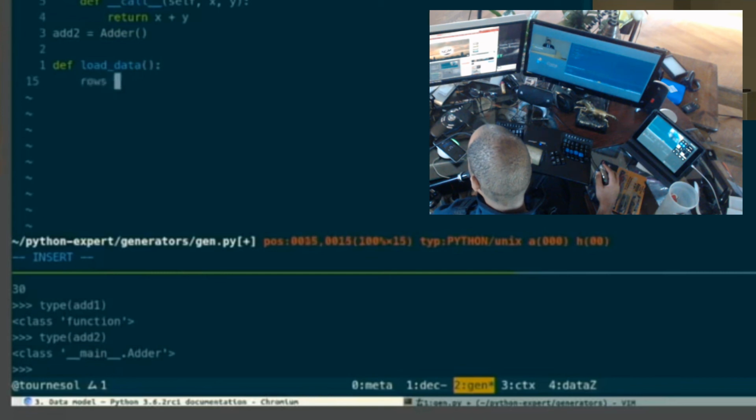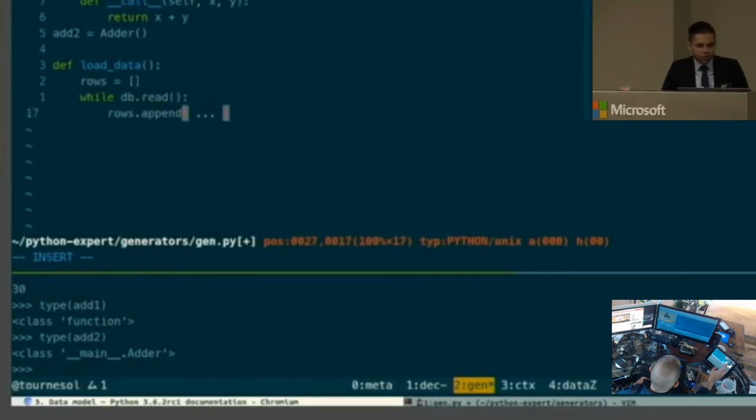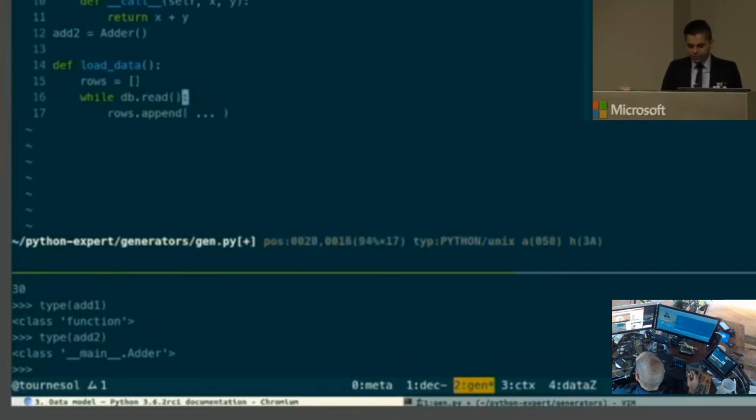Well, it might have the resulting rows, and it might say, while db.read, rows.append something. Now, this will be a little bit tricky for us to actually demo, so we'll do a couple of simplifications just to mimic what long-running computational code looks like, but without actually having to use any fancy libraries.